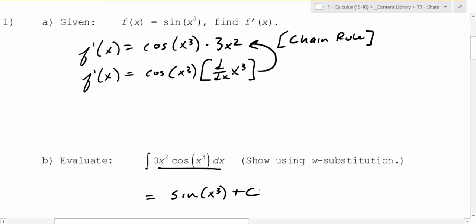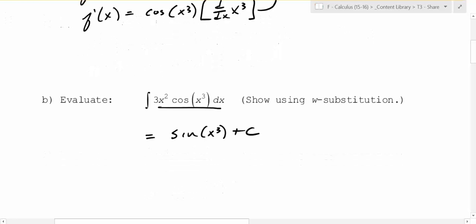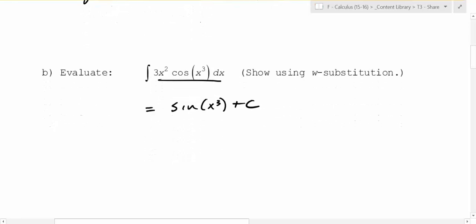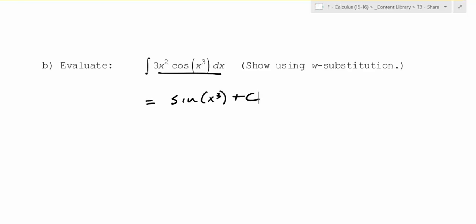We just showed that the derivative of this is this. So what's the integral of this? Sine of x cubed. Is everybody with me so far? The derivative of this is cosine x cubed times 3x squared. So what's the integral of this? There we go. I'm just trying to see if you actually can verbalize something. Sine of x cubed. Are you with me on this? Yes? You're all there? You're just breathing? Okay. Got it.